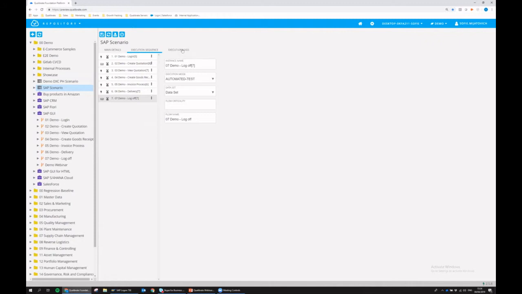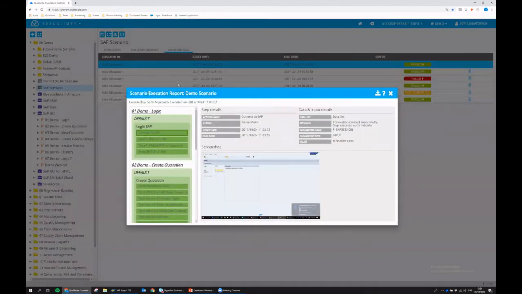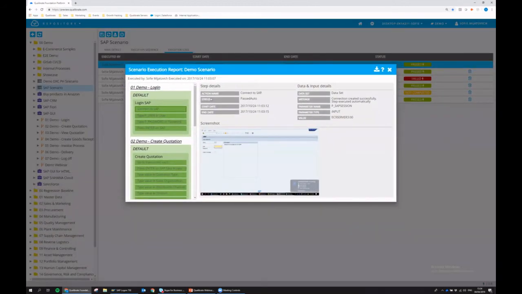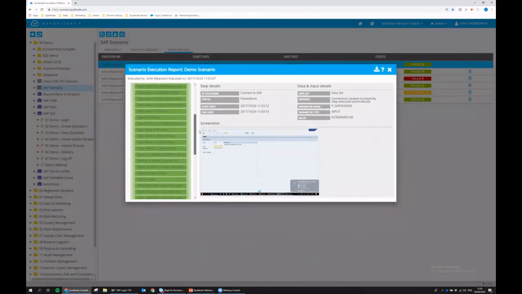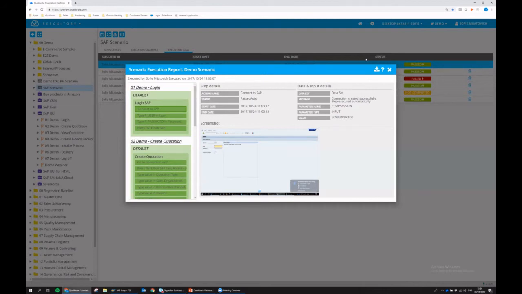Now at the execution logs, you can find the logs of the scenario. I can open it up to see exactly what has been performed into the scenario. Again, the same log as the testing log, but you can also export this to PDF.